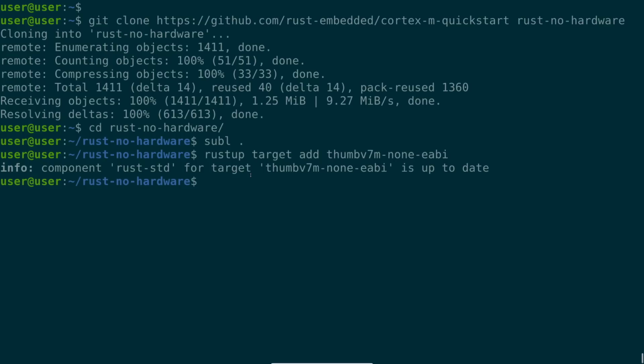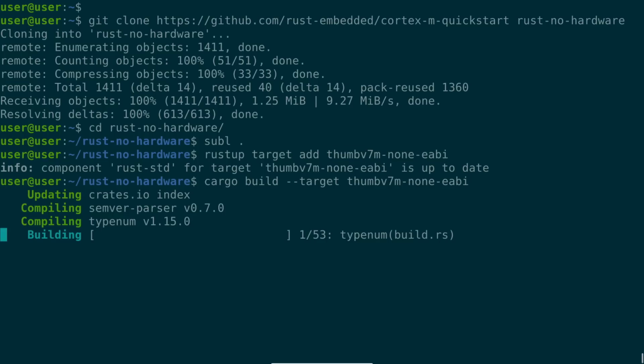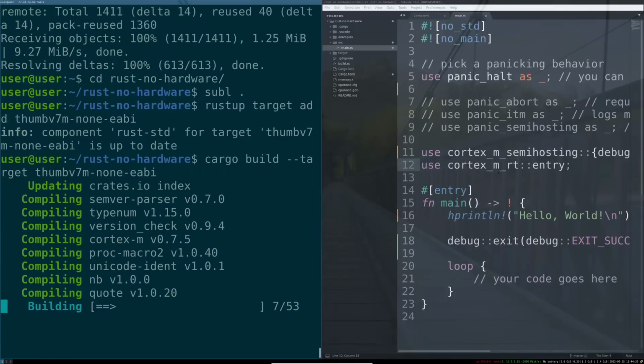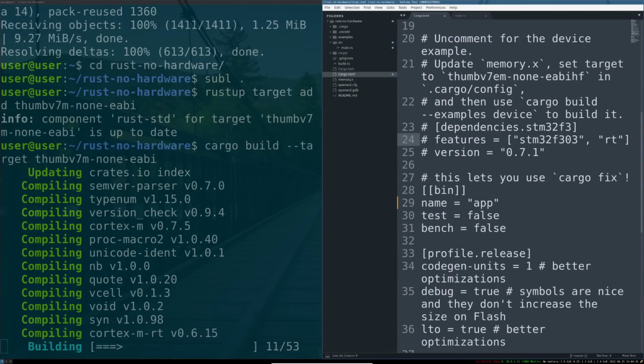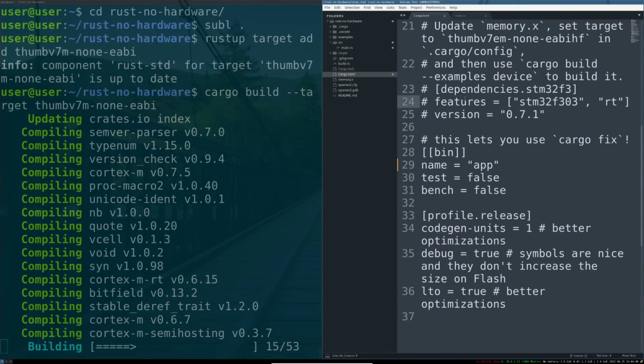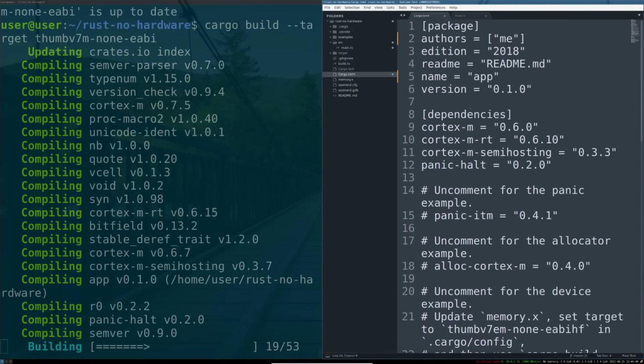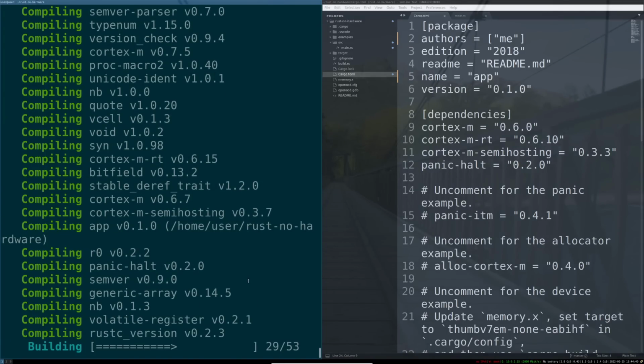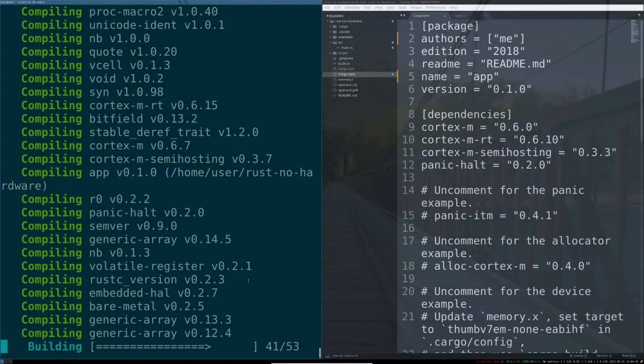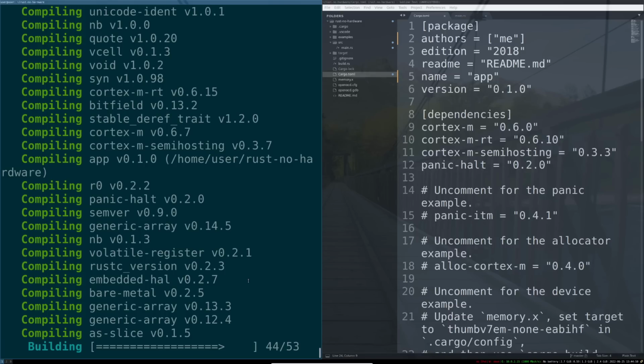So once we've done that, now what we can do is tell cargo to build and build it for the target, that target up here. And once we do this, what'll happen now is cargo is running through the configuration file, the Cargo.toml, and it's running through all the dependencies and figuring out what dependencies and sub-dependencies it needs to be able to build our program. So after it goes through, it builds these, it compiles them all, it'll finally, at the end of the program, spit out our binary. And I'll show you guys what that looks like when it's all wrapped up.